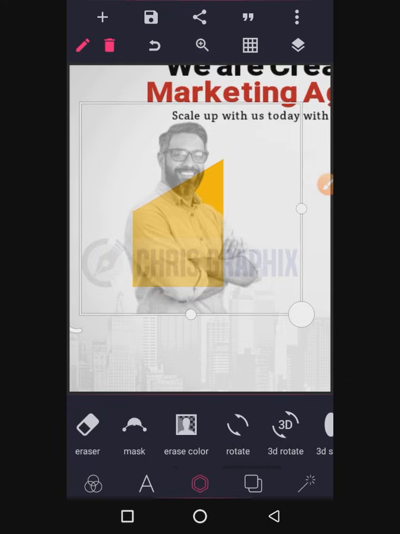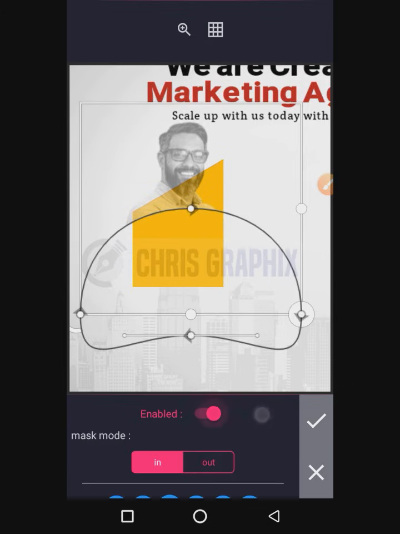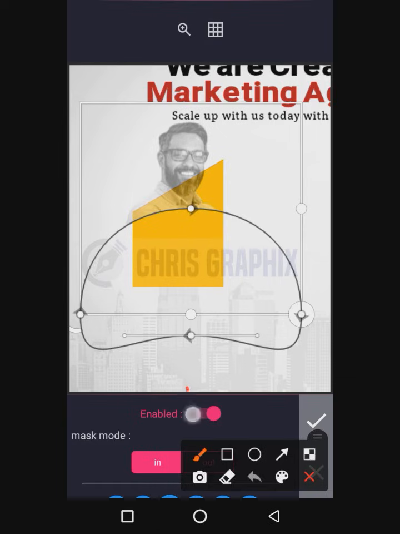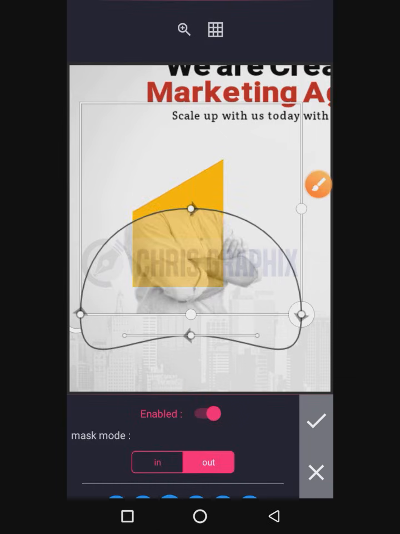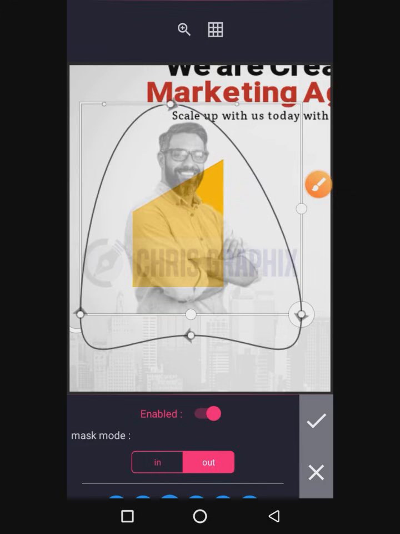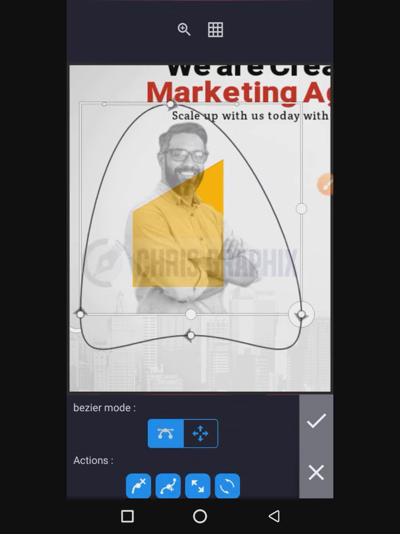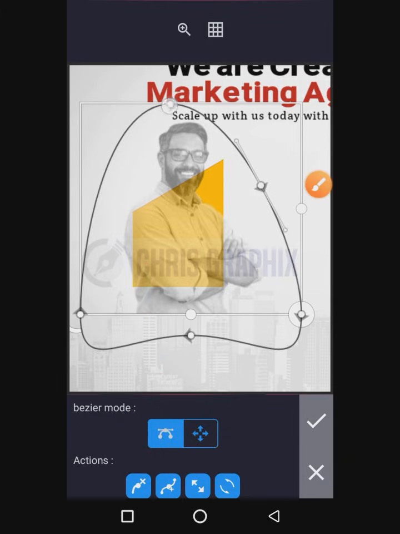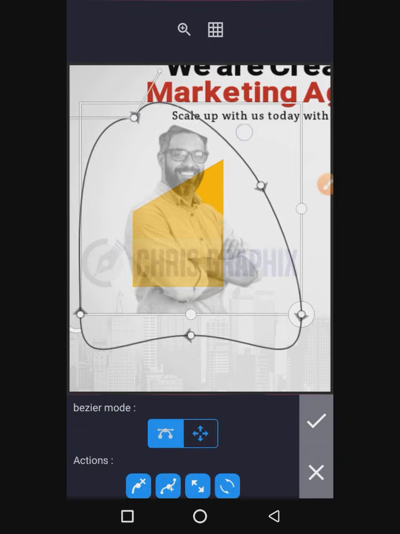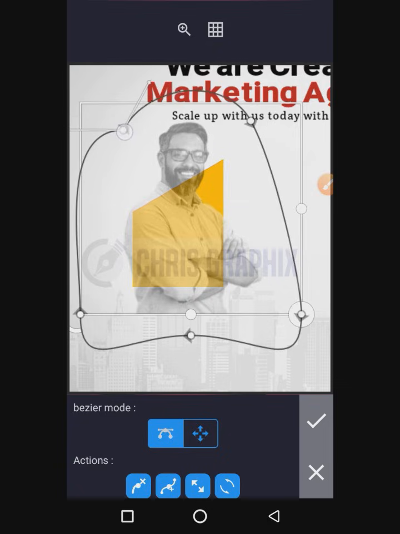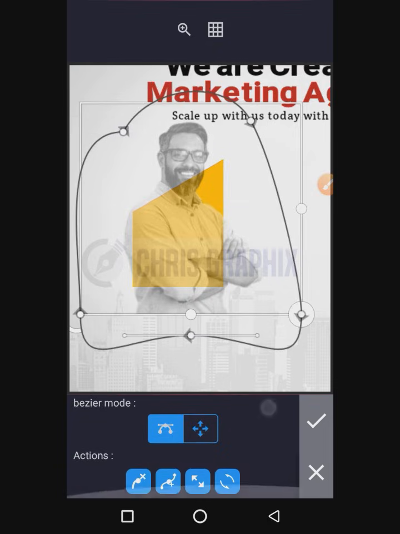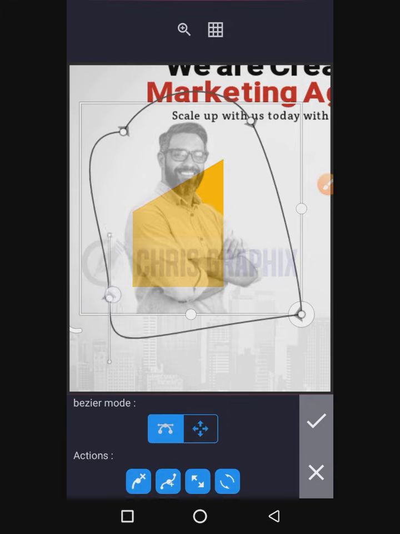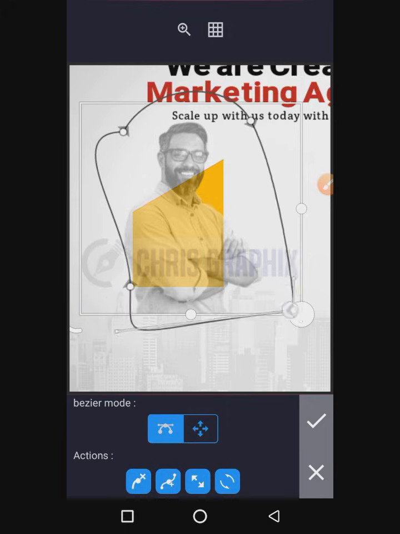So you come to mask, enable mask, and then click out here. You can see out. After in, you'll see out. All right, take it up, then add a node here. This is why I just clicked. Add a node here. Yes, here. All right, so a node is already added, so I'm going to take this node to this point, and then this I'm going to delete it. All right, so this is what I have. So I'll put this at the edge here, and also drag this to the edge here.